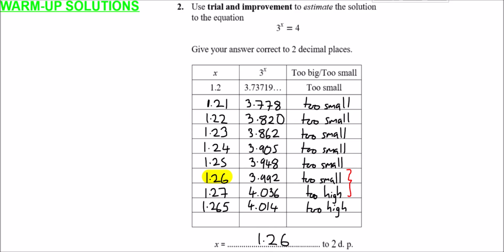The whole point of warm-up question 1 and 2 is just showing you what an absolute pain it would be to have to work out these equations using these methods. Is there a quicker, nicer way of working out equations where we've got an unknown in the exponent? This is the point of this lesson. The good answer is yes, there is an answer to this to make it much easier. You don't have to do a graph and trial and improvement all the time to solve these equations.